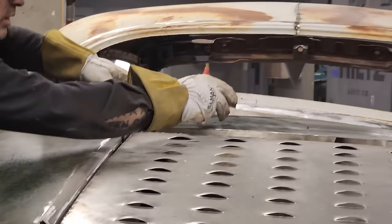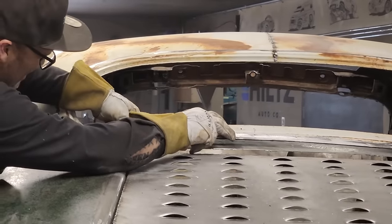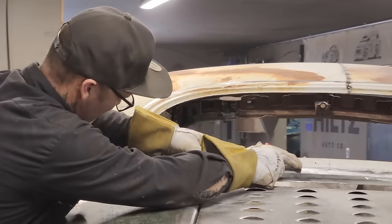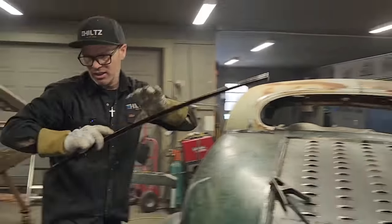Got a line going across there. Put that in there again. Just a little bit.